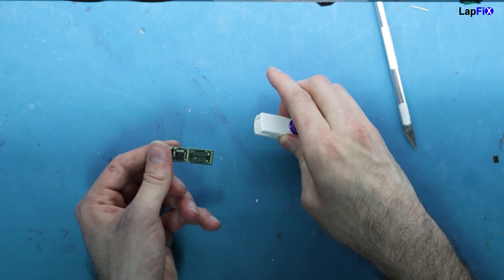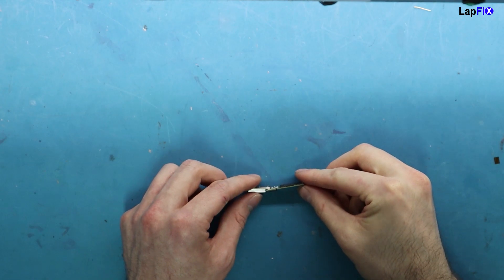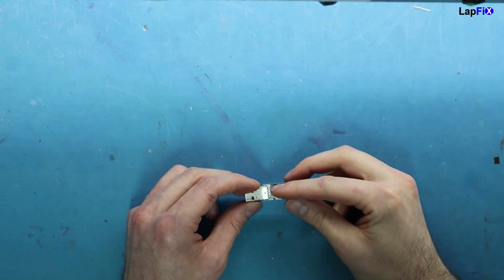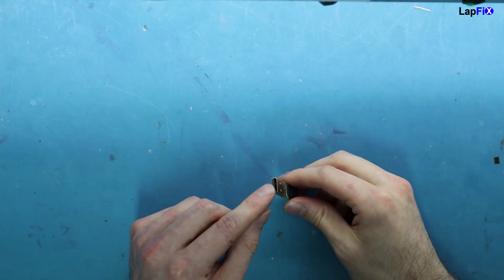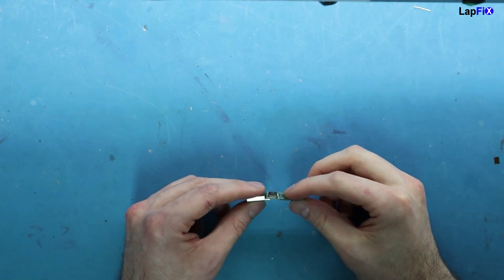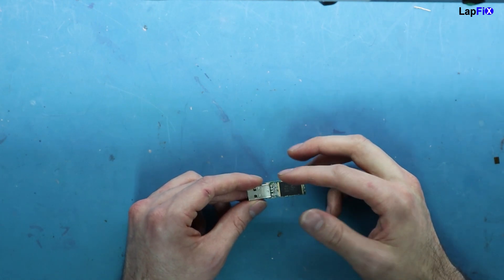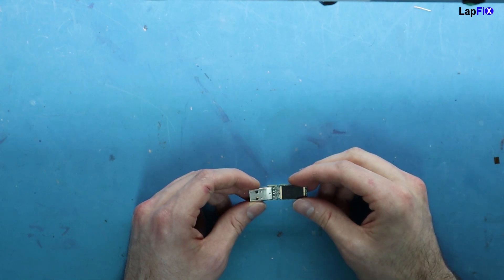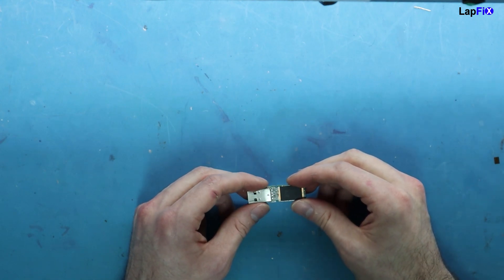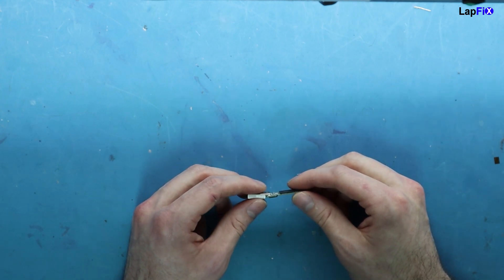Here's what the USB actually looks like. Since the USB is out, you can clearly see that it's bent diagonally. All this is really doing is connecting the USB from the connection at your computer to the chip on here to access the data and storage. We can see there are four traces that go here, and we want to make sure these are all healthy and intact so your computer can access the storage chip.